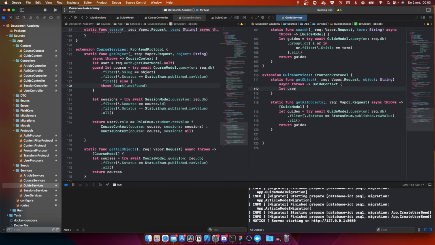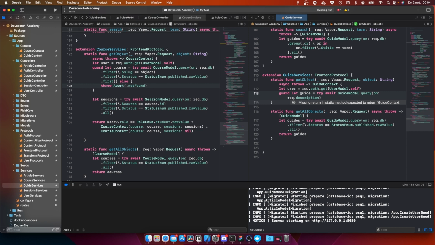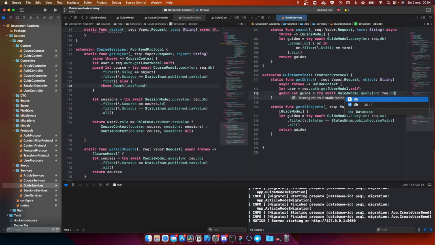Okay, so the next one is going to be a little bit more difficult. Let user is equal to req dot auth dot get. This is going to be the user model dot self. This means that we're going to get the information from the authenticated user, right? So let me see. What we do is guard let guide is equal to try await guide model dot query on req.db. No, that's description. It has to be db.